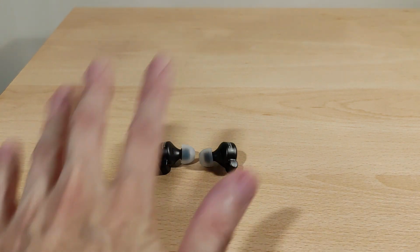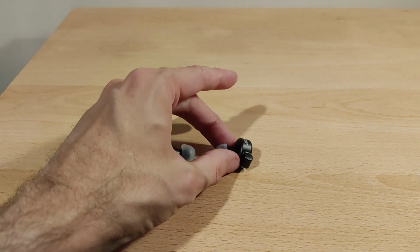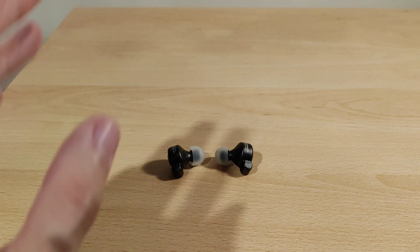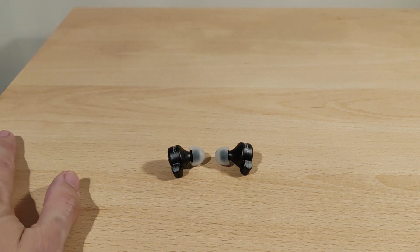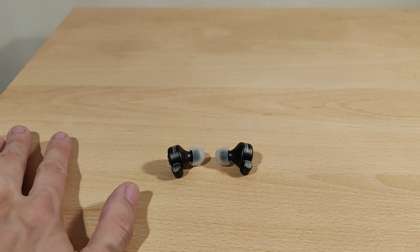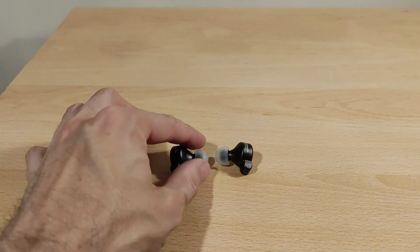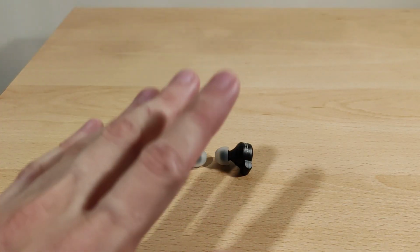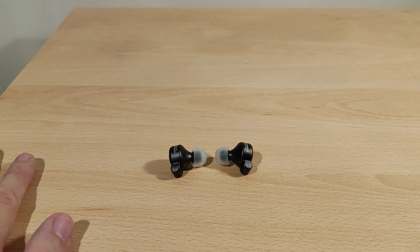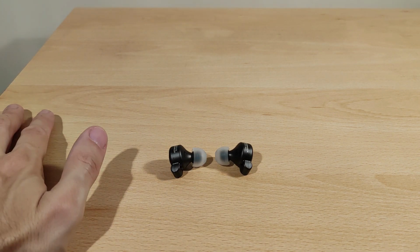Obviously they're not the most ergonomic shape, but I personally have no issues with them. I think they're a good set. I'm quite curious what they do next. I haven't tried that many other models from the company, but I think the pricing is right. I'm glad they didn't price it higher, because it starts to get into a different league of competition. But yeah, good set. They did a good job.